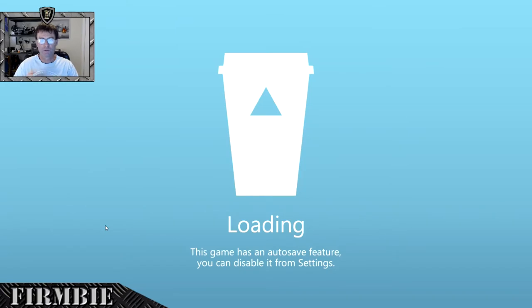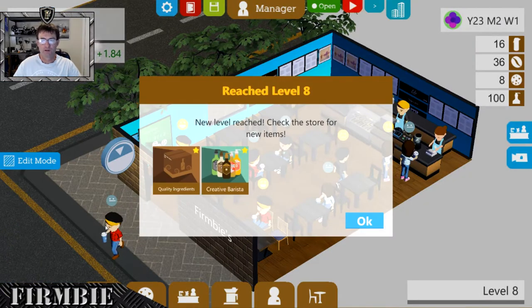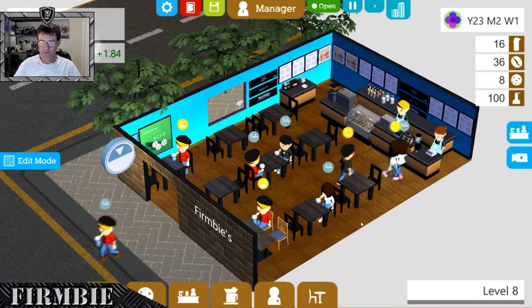Let me know in the comment section whether you like Coffee Shop Tycoon, and whether you'd like to see more of it. We reach level 8 straight off the bat. New level reached, check the store for new items. We've got a couple of new items there. I'm going to just click OK.